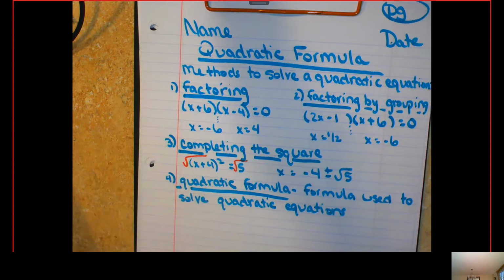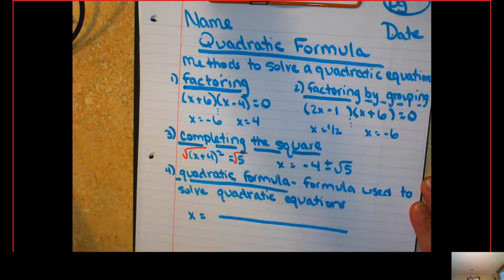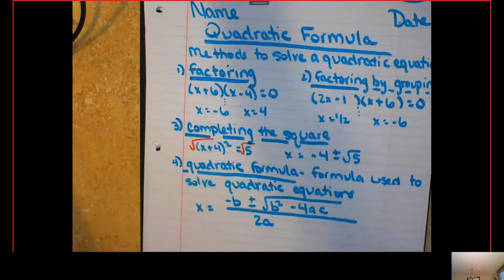So I'm going to give you the formula, and we're going to be using that for our 3 examples. You might want to watch this before you write it just to see how much space you need. But this is the formula, and you might have seen it before in algebra. So it's x equals, we have a really long fraction. We have -b on the top, plus or minus. Underneath the radical, we'd have b squared minus 4ac, all over 2a. So that's the formula we would use. So what I'm going to do is bubble this and tell you where we're going to get the a, b, and c from. So this is the quadratic formula.